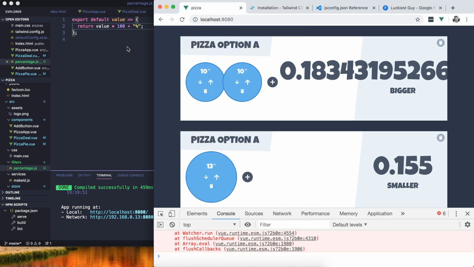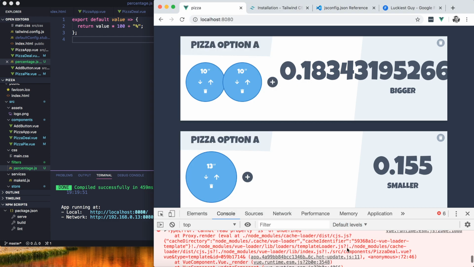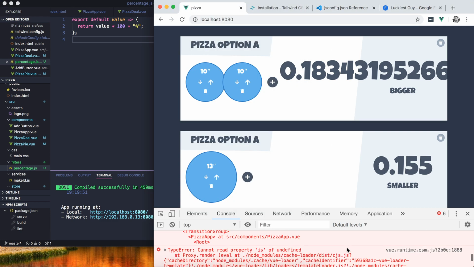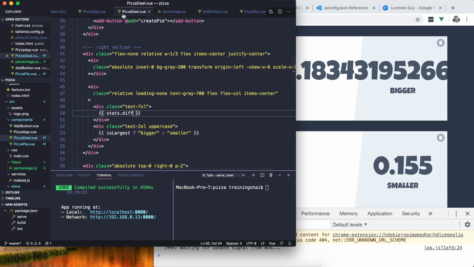And I think we're going to need to do some rounding, but let's try that first. So that's our filter. What's it complaining about? Nothing. Okay.